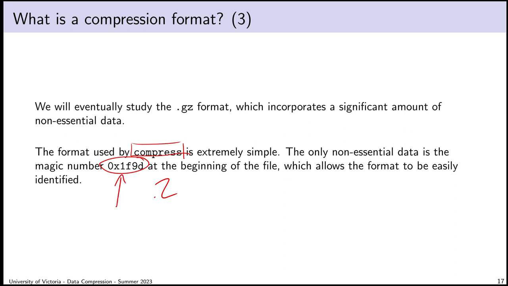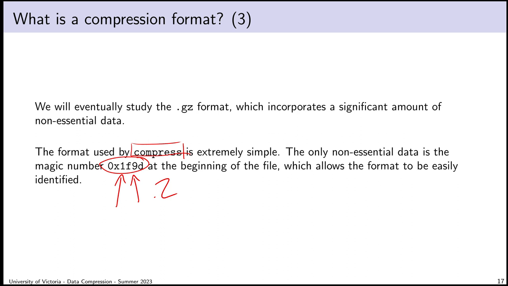Because that way, if you encounter a .z file, or a misnamed file, or you get a block of data from disk recovery, and you see these 2 bytes at the beginning, you could, let's say, in 2023 at least, look them up on the internet to say, hey, what kinds of files begin with 0x1f9d? And that might send you down the path towards figuring out what the file means.